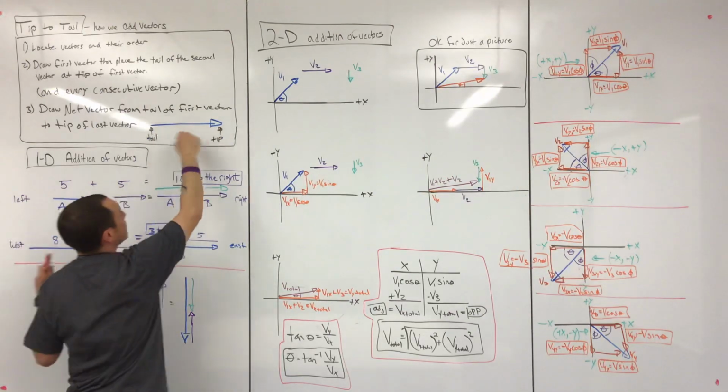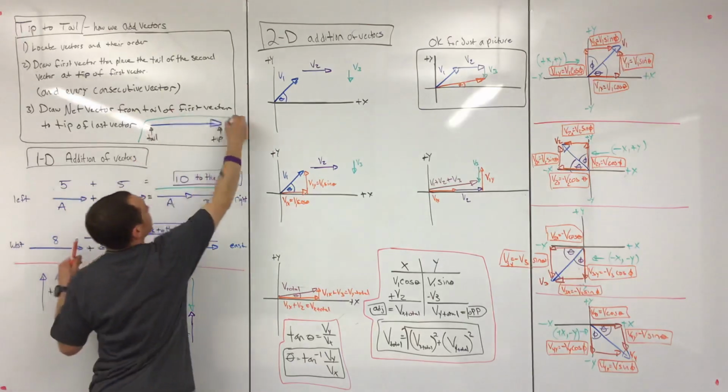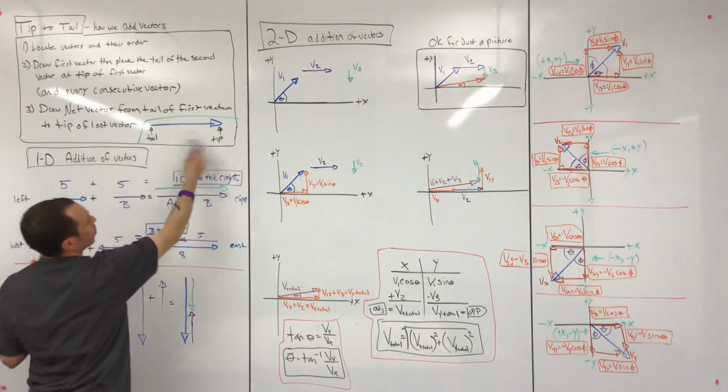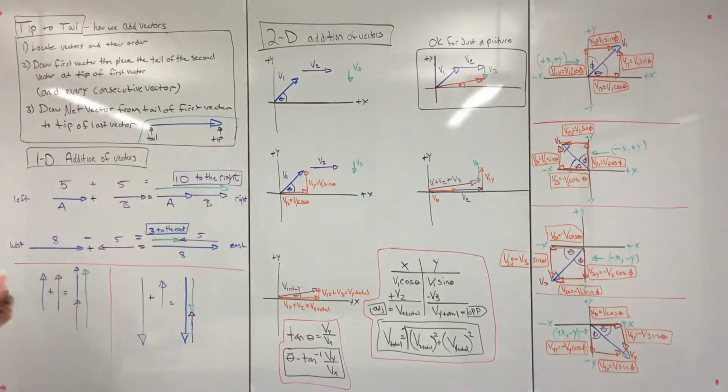Here's just a little orientation. I'm sure you guys are well aware, but we want to make sure when you look at a vector, you know what tip to tail is. So the tip of the arrow is obviously the tip of the vector. The tail of the arrow is obviously the tail of the vector. So let's kind of get going and apply this idea, right?